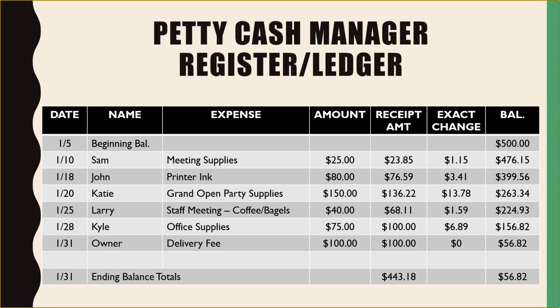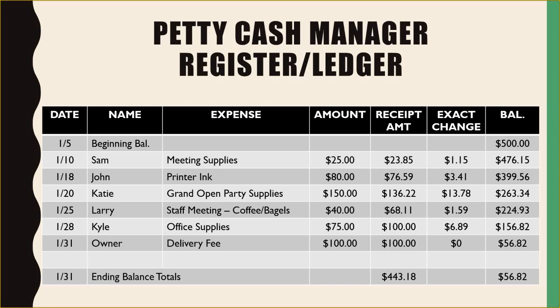So what you're going to do is put that back into the petty cash drawer. So now, how much cash do you have left remaining? Well, we only have $476.15 remaining in terms of cash, plus the receipt for $23.85. So as you can see, in this case, we're looking at how much money we're spending. Every single time, someone takes an amount, brings back a receipt with the exact change, and it adjusts the amount that's in the petty cash drawer.